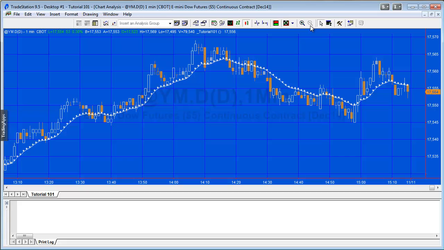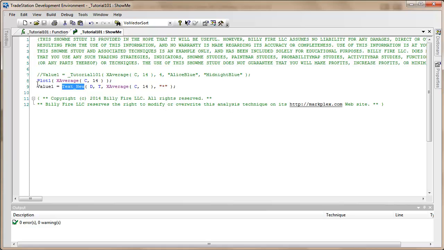And often what I would do when I'm writing a program is I want to know, for example, where a stop loss is or where a target is or some other value that I'm calculating. By doing this, it gives us a very quick idea of where it's plotting on the chart, and you can then remove the text drawing object when you're actually running the program. So you could, for example, just delete it or just comment it out.